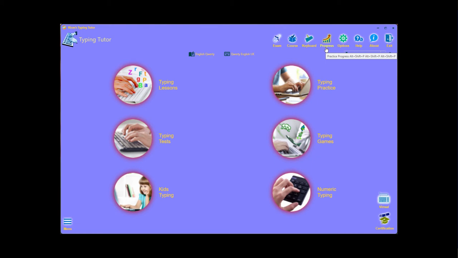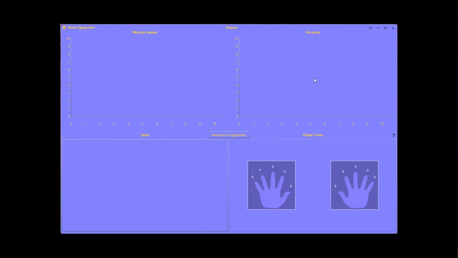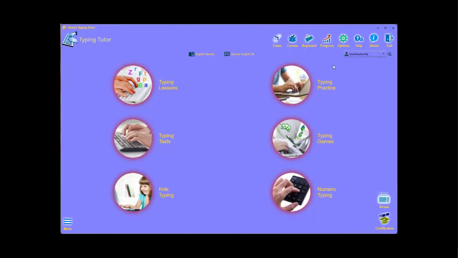This is the progress window, where you can see a graphical representation of your progress and know how you are progressing, where you are improving and where you are making mistakes, and it also gives you suggestions as well. It is currently empty because I just installed this software, but you can see that this graph shows words per minute and accuracy, where you are making typos and which fingers you are making mistakes with. It also has an algorithm to check the way you are learning, and it provides you suggestions and goals as well. Once you start practicing, you can come to this window and check your progress there.